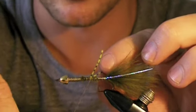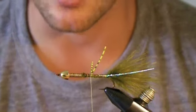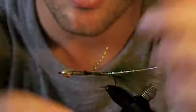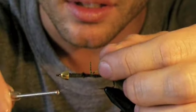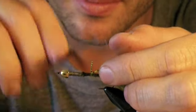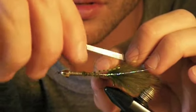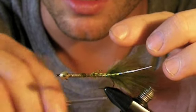in the opposite direction. Okay, so it's just 2 wraps so far, and as you can tell, those rubber legs aren't exactly where we want them to be. So from there, we're just going to continue to wrap around, which is going to slowly shift those rubber legs until we get them exactly where we want them to be.